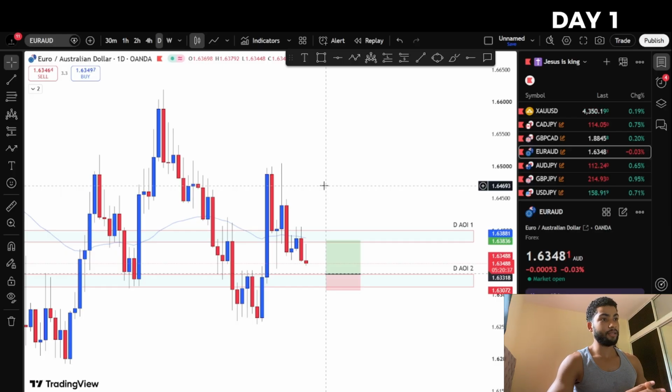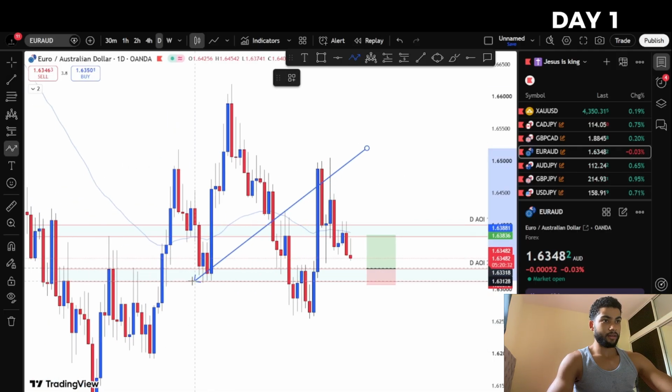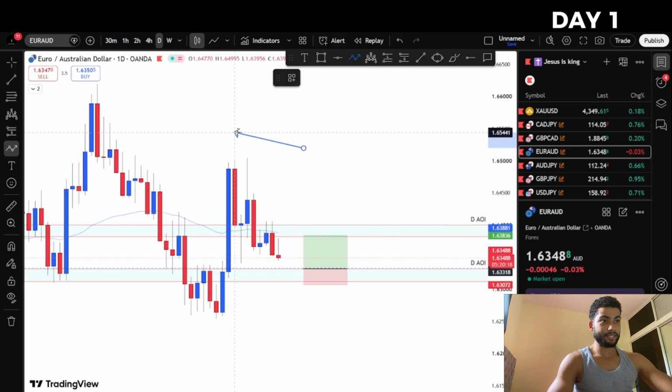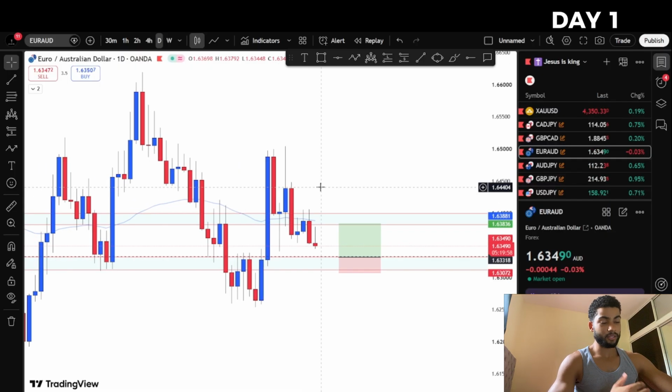This is just probabilities. As you can see right here, if I look left, whenever price broke above this area of interest, it then retested it and then went up. So that's exactly what I'm waiting for. Price broke above it, and I'm waiting for the retest to then go up. I trade based off of patterns. I like to look left to see what the market has done so that I can anticipate what is going to happen next.